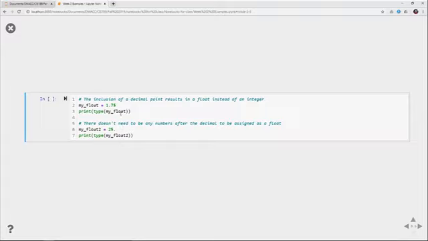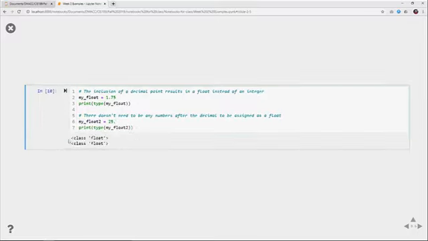In the next cell, as I had alluded to, I am creating a float variable. So I am assigning 1.75 to a variable called myFloat, and then I'm just going to print the type of myFloat. So that should output a float type. And then I want you to note here that just because there's nothing after the decimal place doesn't necessarily mean it's not a float. If I do this, myFloat2 equals 25 point, even though it looks like a whole number and could be an integer, I am specifically telling Python I want it to be a float, so it will interpret that as a float for me. And you can see both outputs result in class float.